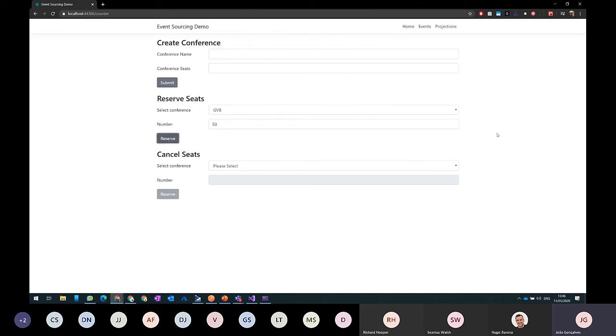What happened here was the conference aggregate looked at a projection to see how many seats were available, and then decided if there were enough or not. In this case, since that was possible, it went through the process.